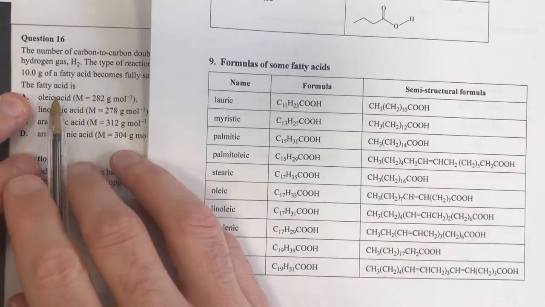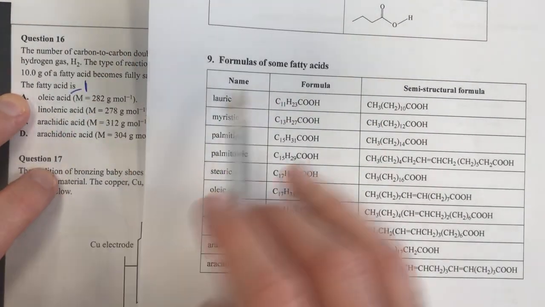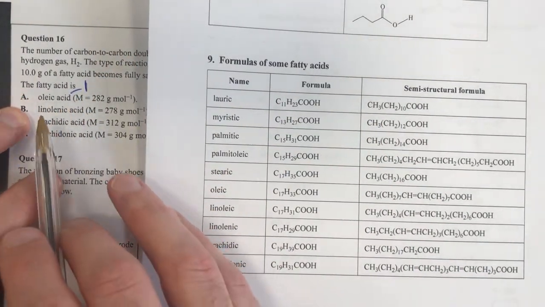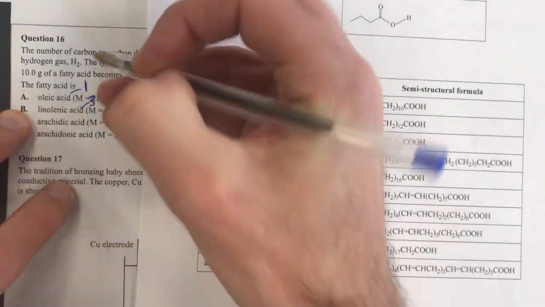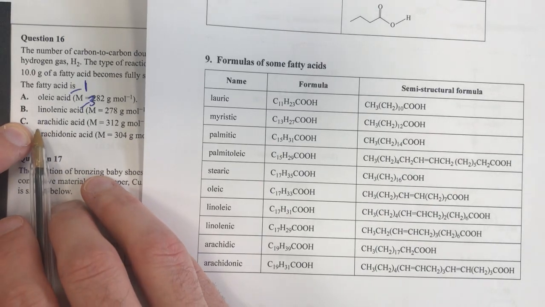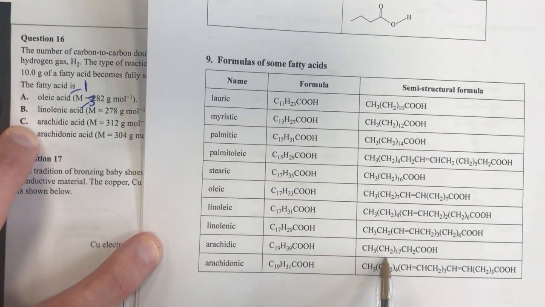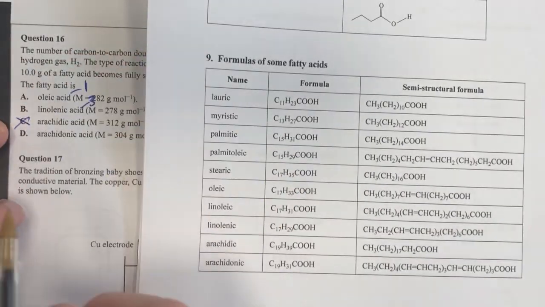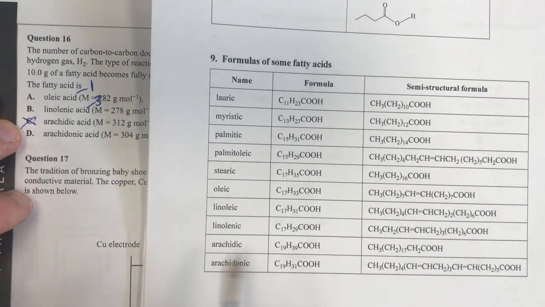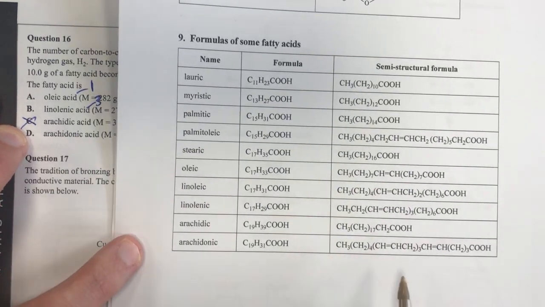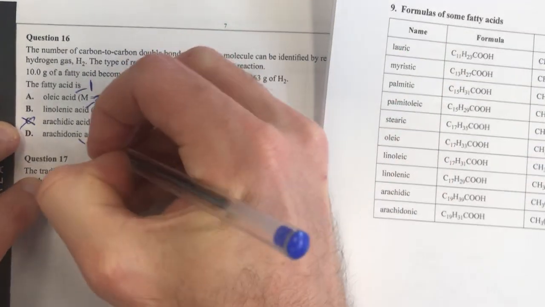I've got oleic acid. It is here. It's got 1 double bond, so the ratio should be 1 to 1 if it's going to be oleic acid. Linoleic acid is here. It's got 3 double bonds. Okay, arachidic acid, however you say that, it's got no double bonds. It can't be that one at all, because if it was that one, I wouldn't react hydrogen with it at all. Next up is this guy here. He has got 3 double bonds from here and another double bond there, which makes him have 4 double bonds.